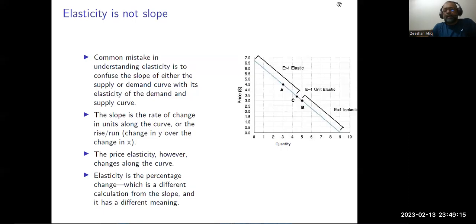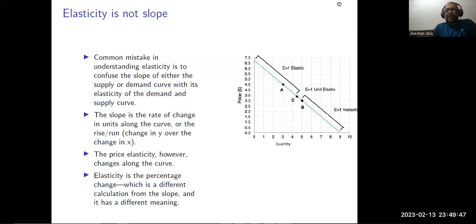Hello, good day. In today's lecture, we are going to talk about a common mistake that we make in understanding the elasticity through the slope of the demand curve. Generally, the slope of the demand curve is understood as elasticity. For example, sometimes when the curves are flatter, we think elasticity is higher, and when the curves are steeper, we think that elasticity is lower. But there is no relationship like this between the slope and elasticity.